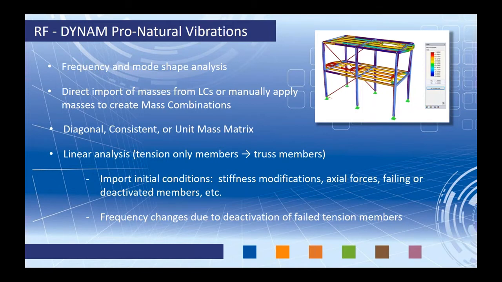However, we can import initial conditions such as stiffness modifications, axial forces, and failing or deactivated members, and that's actually what we'll be taking a look at today. We'll import the failed tension members of our structure to see how the frequency and mode shapes change due to those deactivations.